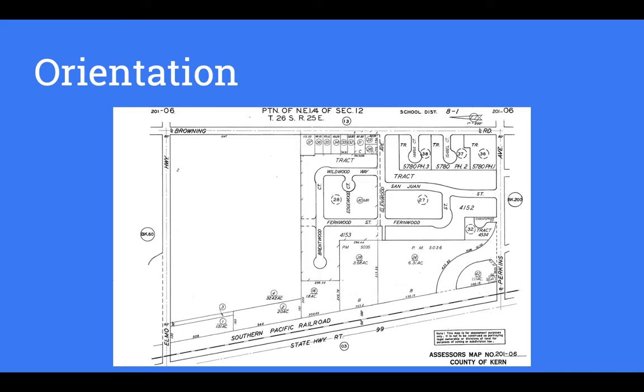If you want to play along at home, you can pause this and look for it if you haven't found it yet, as I've been rambling here, but I'll show you now where it's at. It's in the upper right of the map. Let's see if I can get my cursor here. So this is our north arrow, meaning that north is over here. And therefore, east would be at the top of the map, south would be to the right, and at the bottom, that would be west.